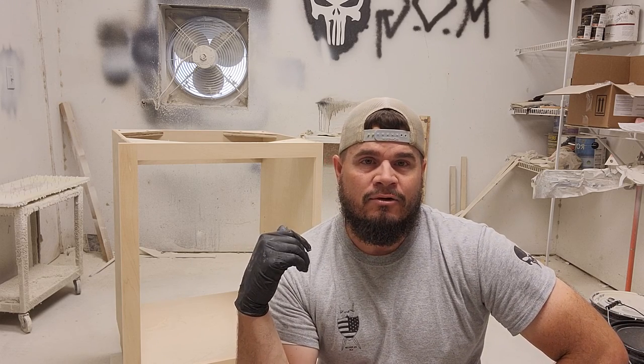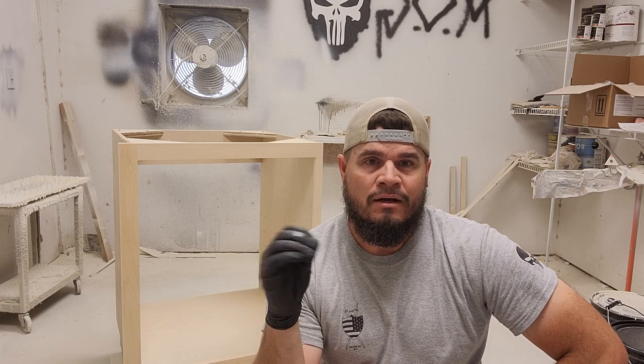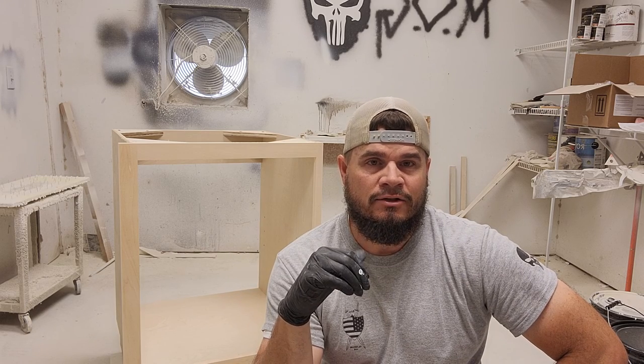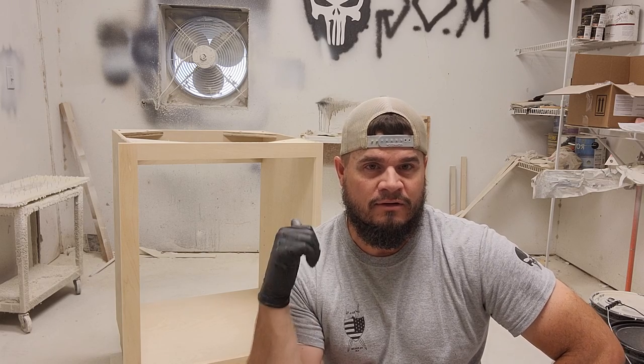We're going to prime this cabinet out real quick and just kind of show you the process. I'll usually spray about 3 coats on it just to get it good and coated, and make it look nice and pretty, and just make sure you don't stay in one spot too long, because you'll get ruined. So let's get this one knocked out real quick.